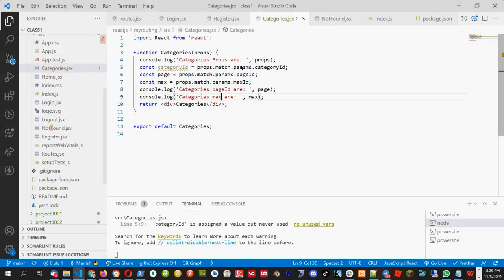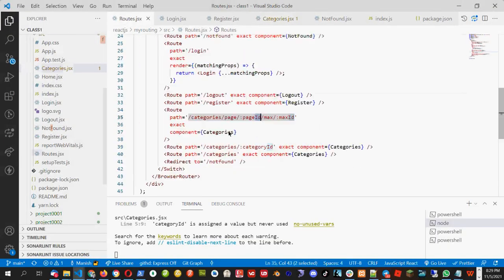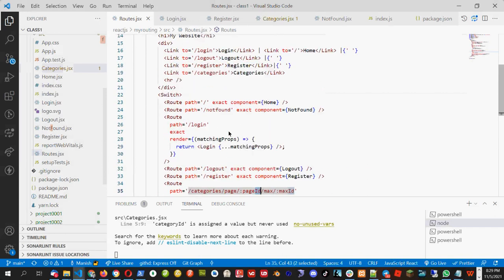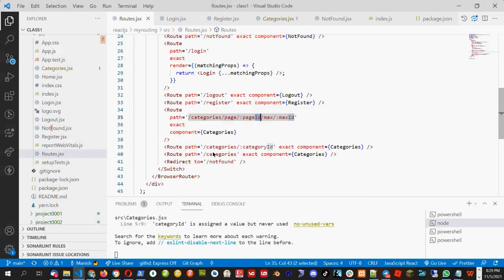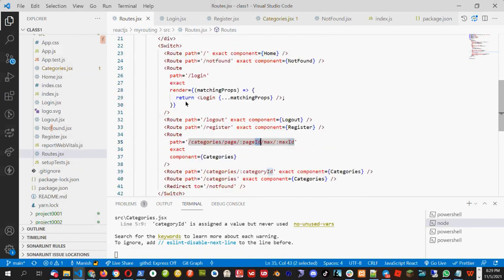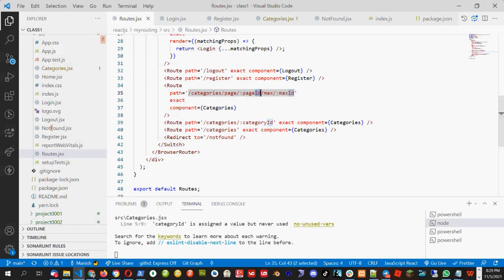Okay, so this is all about the routing. There are some complicated things in the routing, like creation of the private route and creation of the layout. I will not take that today because that is a complex topic, and I want you to practice this part a little bit. After a few days we will take that part. Once you know this thoroughly, then we'll go through it.